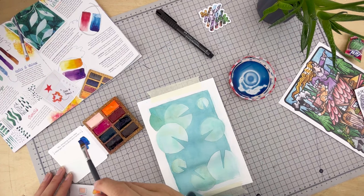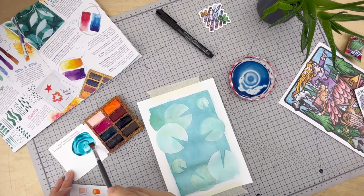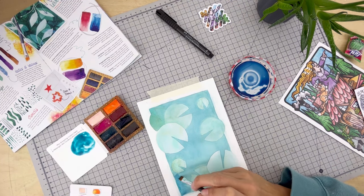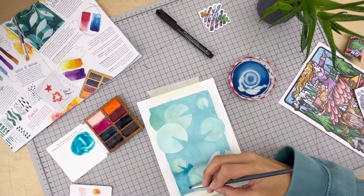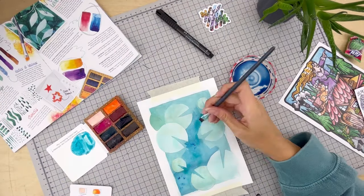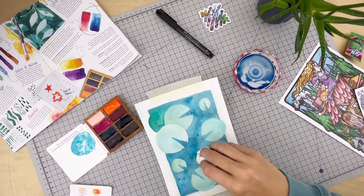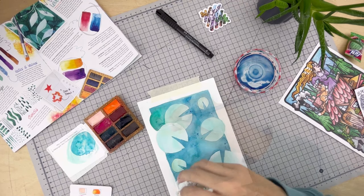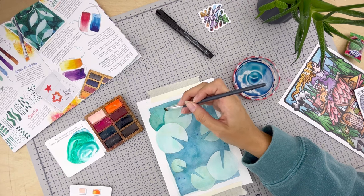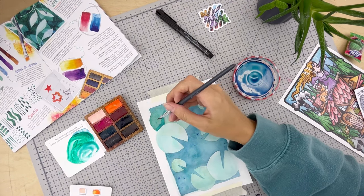Now I can incorporate the greens and blues into this next layer too. On to that next layer and I'm adding in little blooms of blue as I go for a bit more of a watery effect. This paintbrush is great for getting into those smaller gaps. I've done this using a wet-on-wet technique so those little pops of blue aren't so intense but they're still in there. It's really starting to take shape now — dabbing off any excess water. I'll now add a little bit of definition to my lily pads in the background, putting in a bit of shading using a darker green and then blending it out with a bit of clean water.